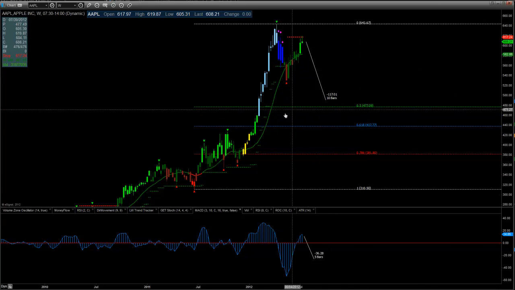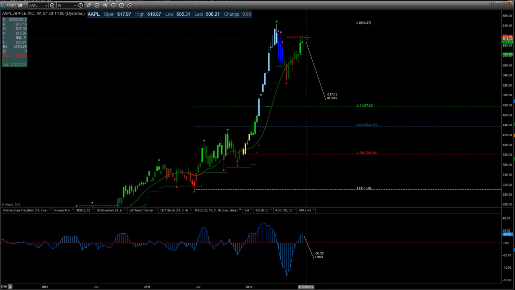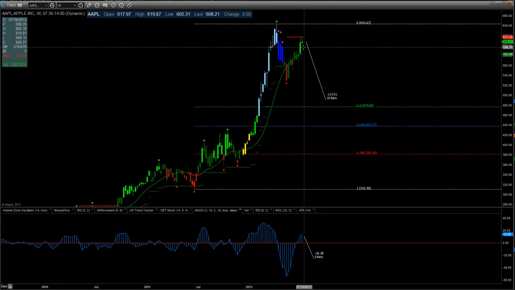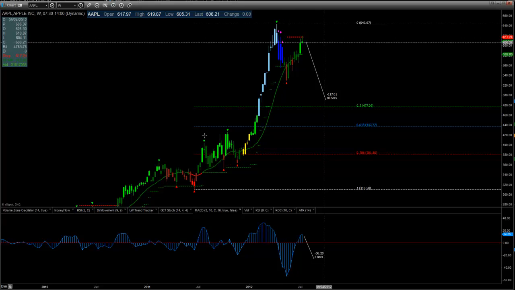And if you look at where we're making, it looks like a shooting star right at this upper resistance ATR line with this week's candle. So we'll see what happens with this candle going forward. But it looks, to me, the weekly chart is really not something that looks really bullish. Let me just get up the daily chart now.